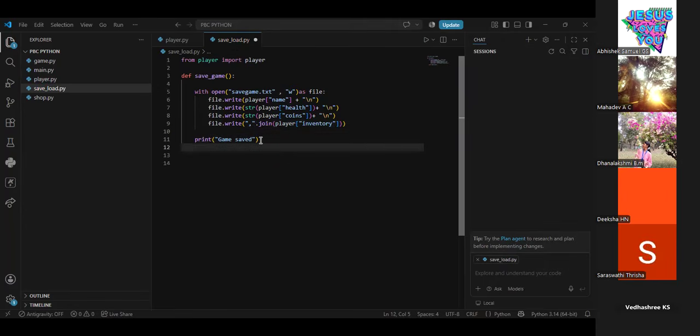Yeah, after this, we call the function, now we have already filled all things in the def load underscore game. In this function, it just brings the things whatever we have saved in the particular file, like our save game.txt. Just load all the things from there. This is like that. Try.